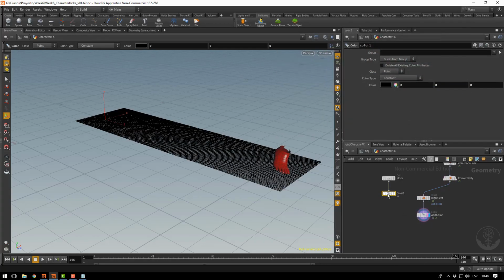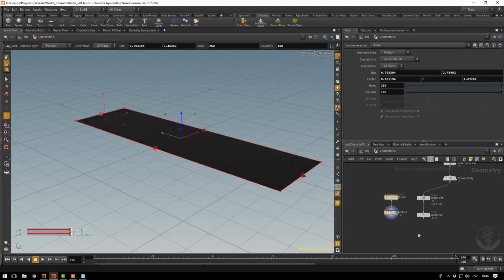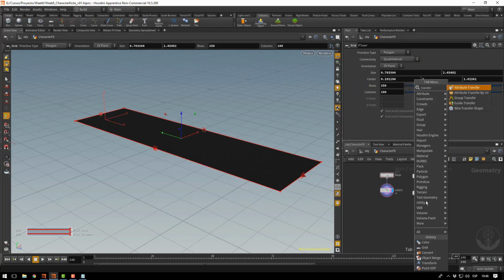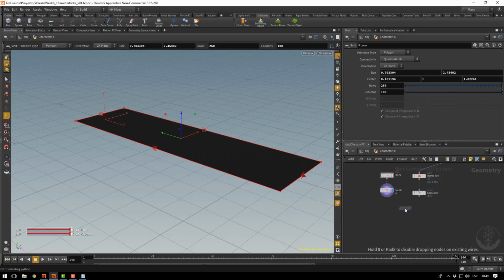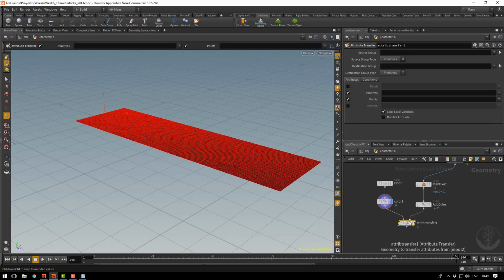So right now we have our red feet and our black floor. Let's add this transfer attribute. And as I told you before, this by distance will transfer an attribute. Right now we need the color attribute. So we click here for where we will get that attribute and the destination.